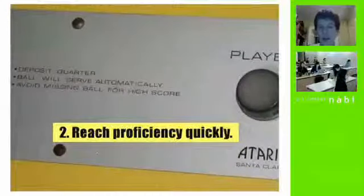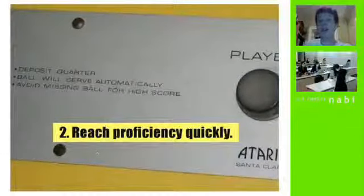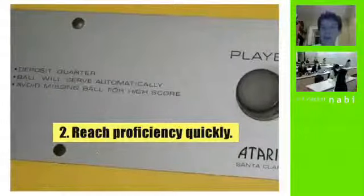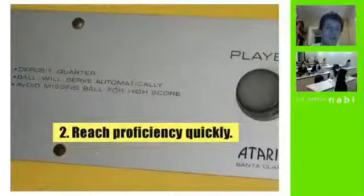Thinking about a game like Fallout 3, which I played last year, I'm relatively familiar with how shooters work and how RPGs work, and even then, it still took me about half an hour to figure out the inventory system and how to change weapons in the game. And if you required a casual player to spend half an hour frustrated just figuring out the general controls, you would have lost them. Most casual players, you have to hook with your game within 30 seconds or so. You have to let them quickly get to a point where they're feeling success.